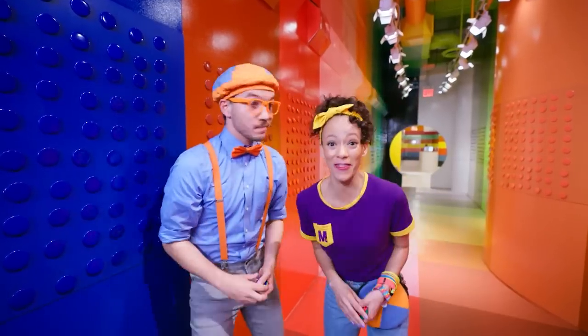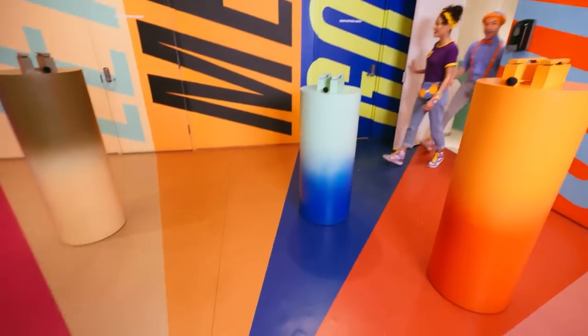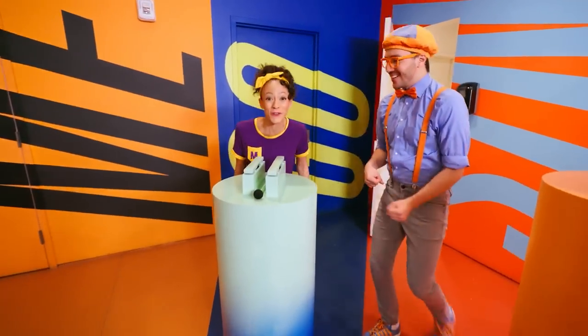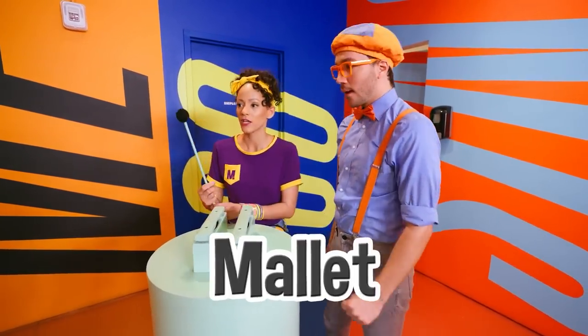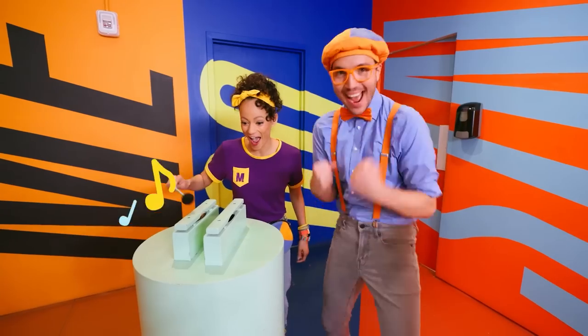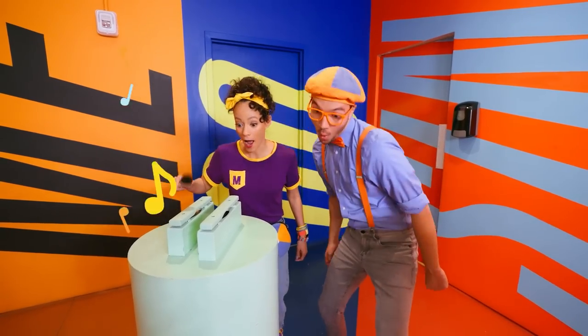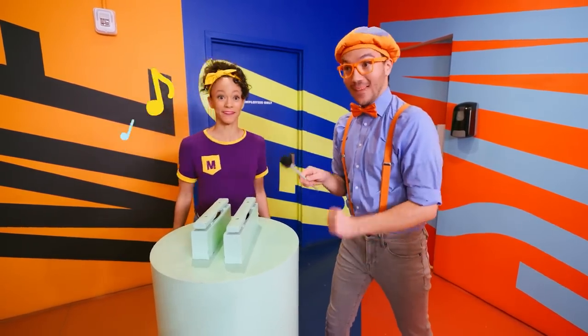Hey, let's go find some other colors. Okay. Whoa! Wow, another colorful room. Whoa, what's this? Oh, this is a mallet. You use it to play instruments. Yeah! You want to try? Yeah. Whoa!